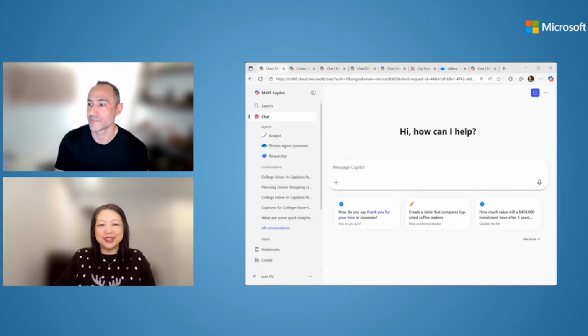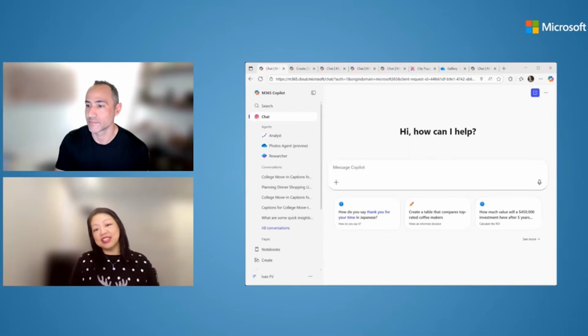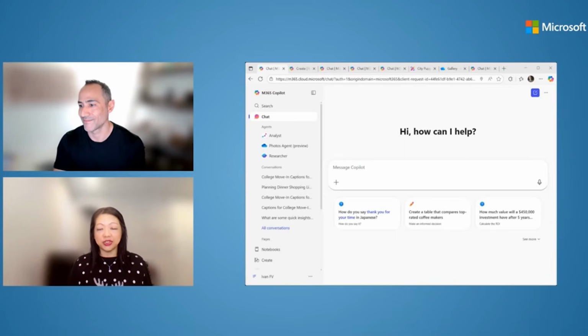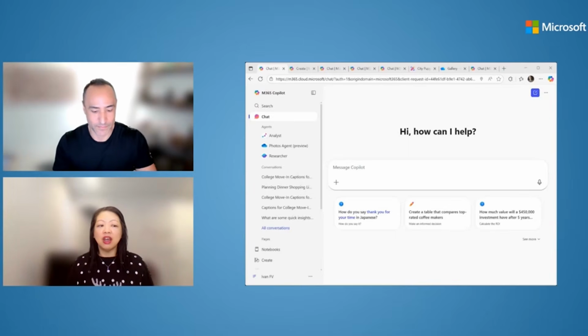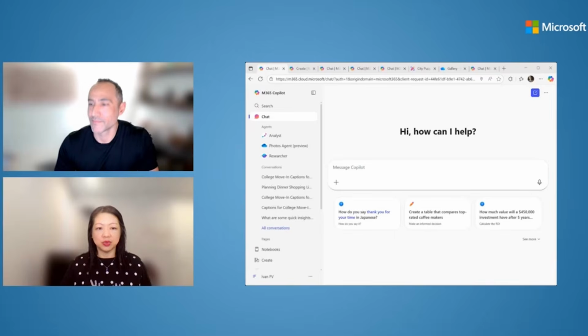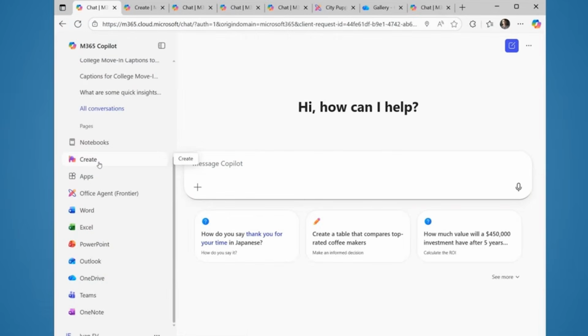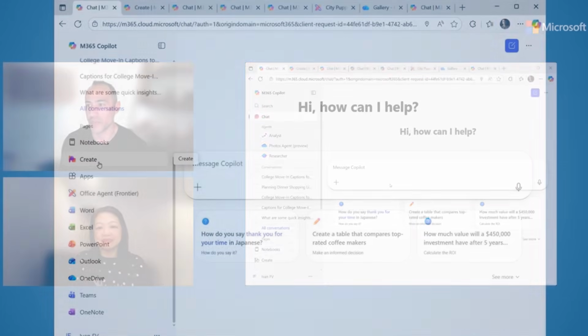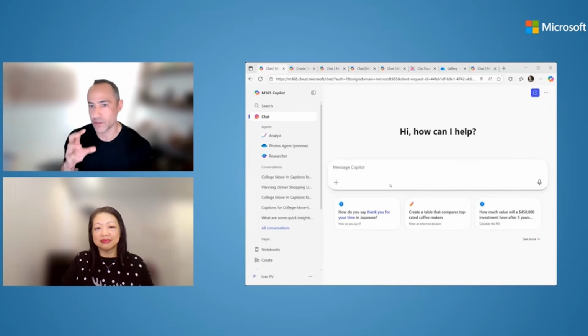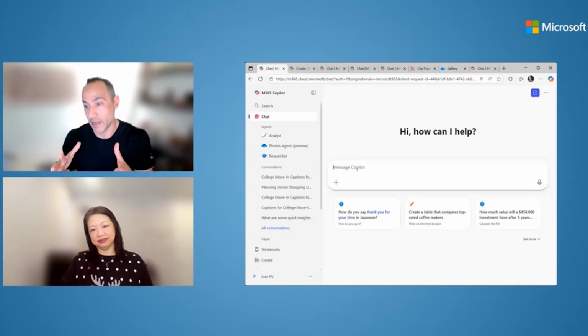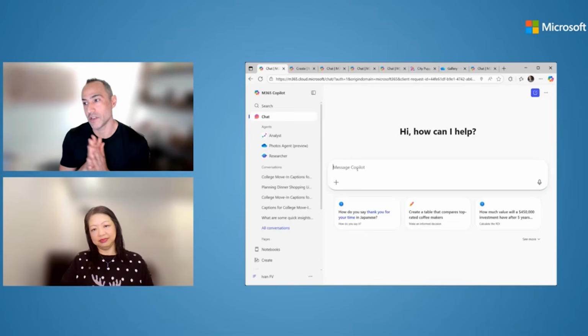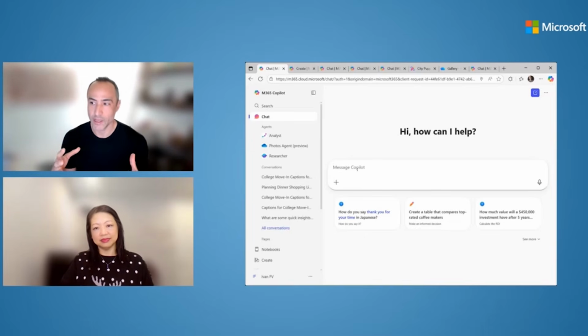Awesome. Thank you for clearing that up for us. Let's get into the chat experience with M365 Copilot, which is a great opportunity to dig in a little more around prompting. You've probably heard this word and even used it a lot. So the way to think about prompting is creating a framework, a structure with which you can guide Copilot. So the first thing that I would think about is the role.